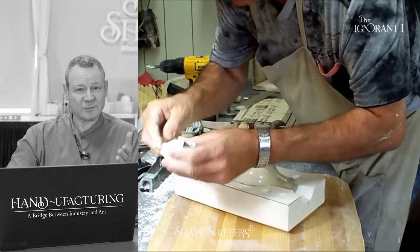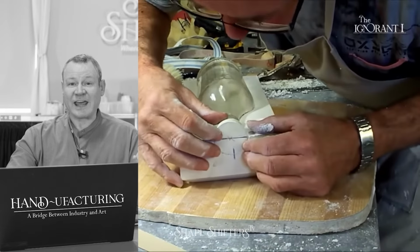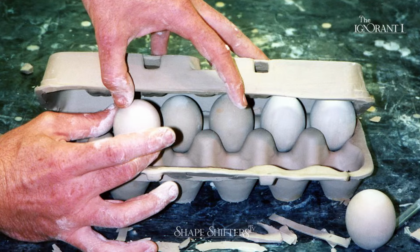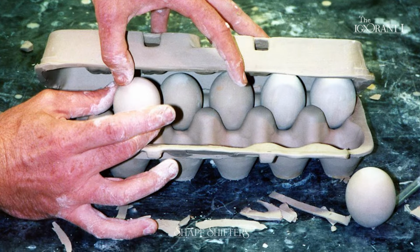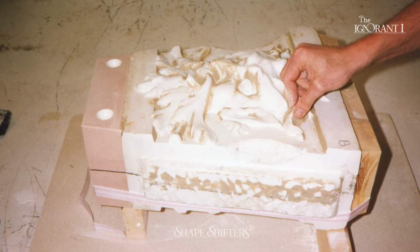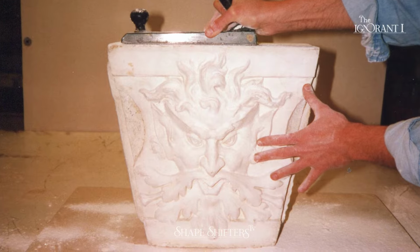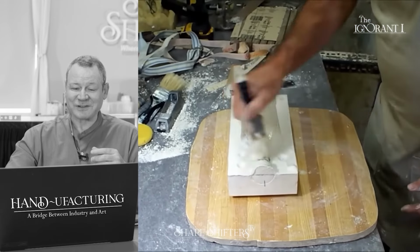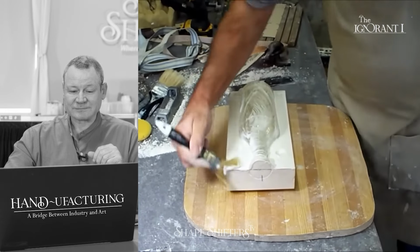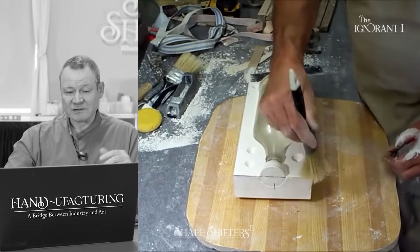Now, these are simple shapes. The shapes that I used to mold would be a little more tricky. They were more like statuary or something like an egg carton, more on the fine art side rather than the production side. So I had some really quirky qualities that I had to pay attention to. I always used to say, a production mold maker is really good at making sinks, toilets, and lamps, but an artisan mold maker, you could give them a cow's tongue and they would know what to do. It's like, oh, I got to freeze that off before I make a mold of it. You know, it's different problem solving. And I was both a production guy and an art guy, so I kind of fought both worlds.